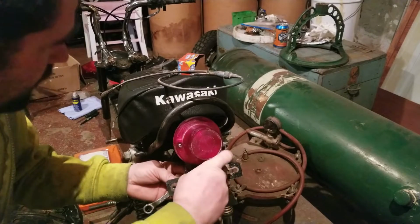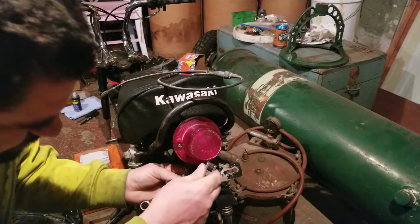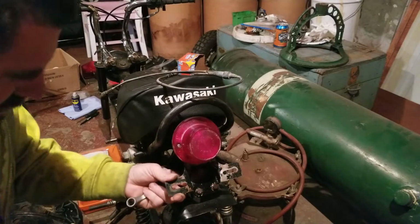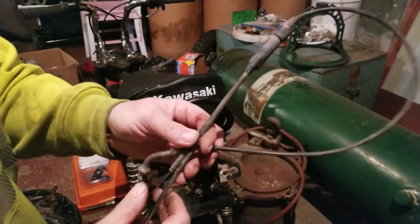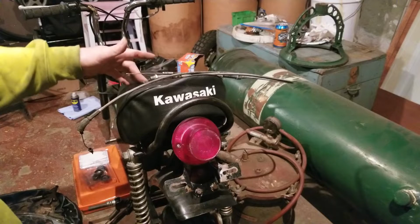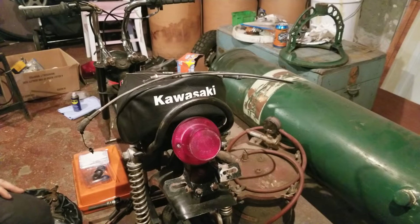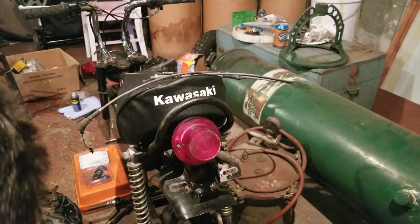For instance, I got a throttle cable assembly. Now I already got a throttle cable assembly for the bike, brand new, a remanufactured part. But I also want to have a factory one. There's a few differences. Here's the throttle cable right here. It has different rubber boots on it, so this is the proper cable for this bike. And it had the fancy little end on it that I needed for this year of bike. It's really nice to have period correct parts, even if they're aftermarket. You want to make sure that you have the actual parts and pieces.